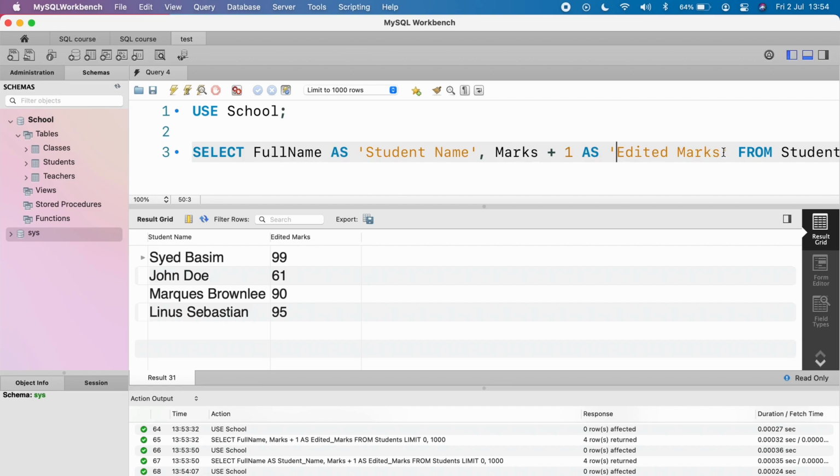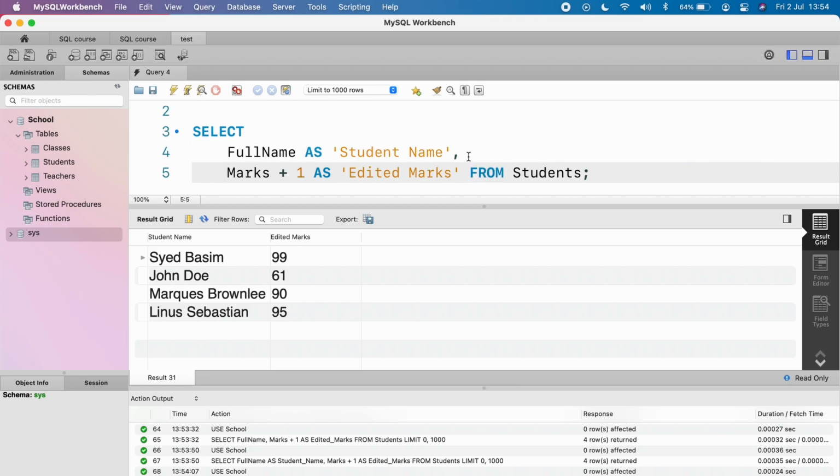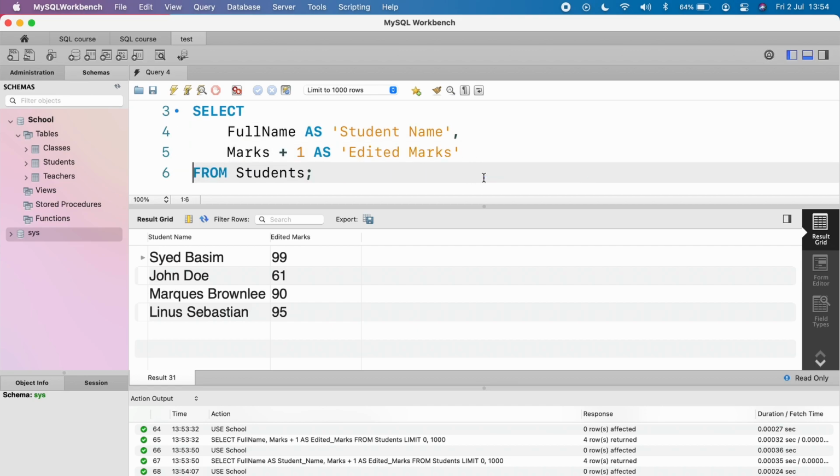You can see the line is getting too long now, so you can split it into multiple lines. I'll put a tab. By the way, the tab doesn't matter, you can put anything, it will work perfectly fine, but I'll be doing it like this. This looks much cleaner and easier to understand.